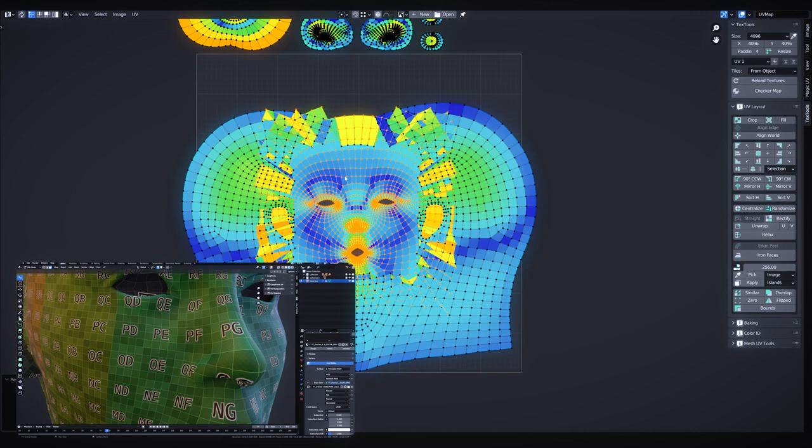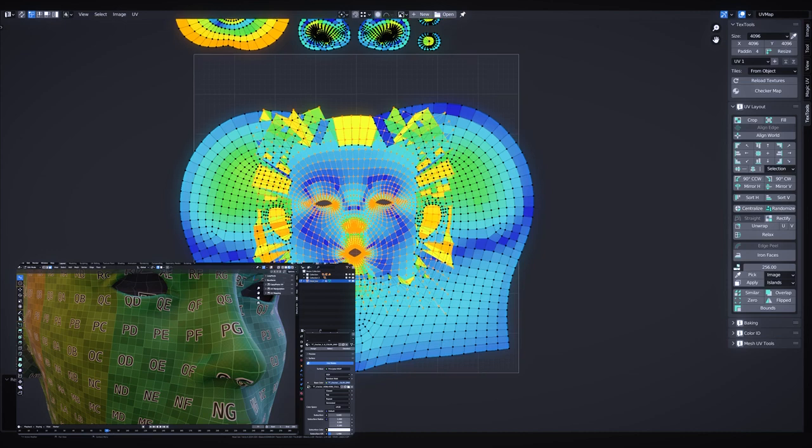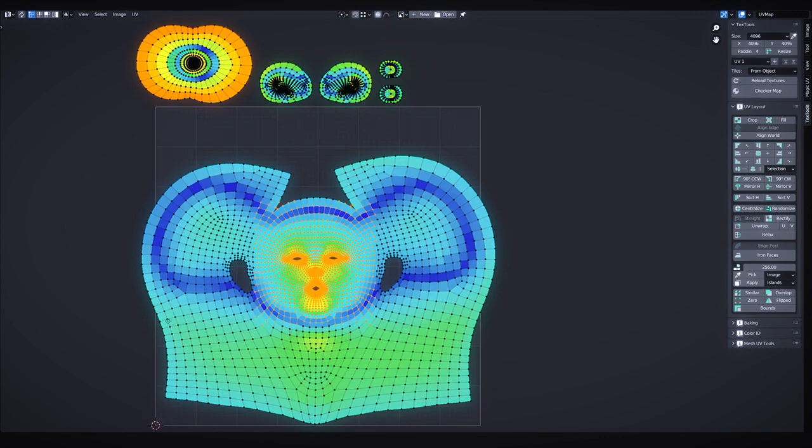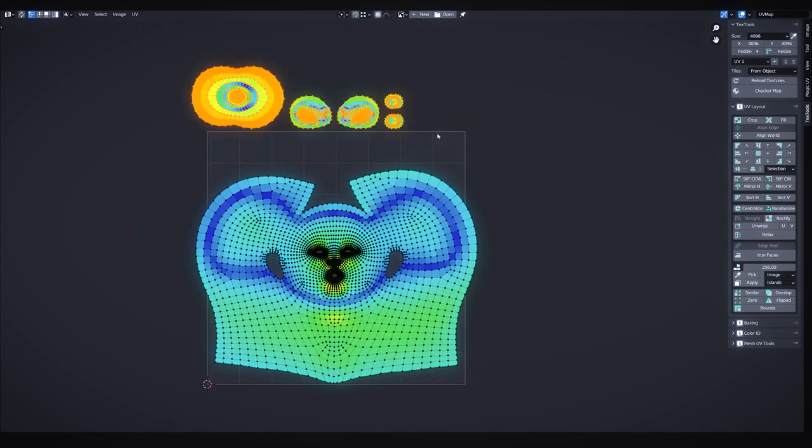Once we have scaled up the mask of the face so that it takes a little bit more space in here, then we'll adjust the rest of this particular UV island so that it fits within the remaining space of our texture. After that is done, we will take the other UV islands that we have and fit them within the dead space that will remain above our main UV island.